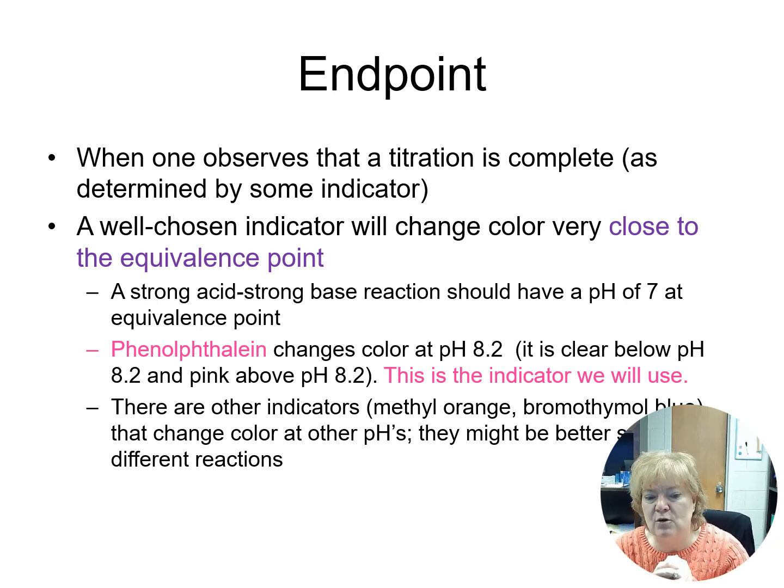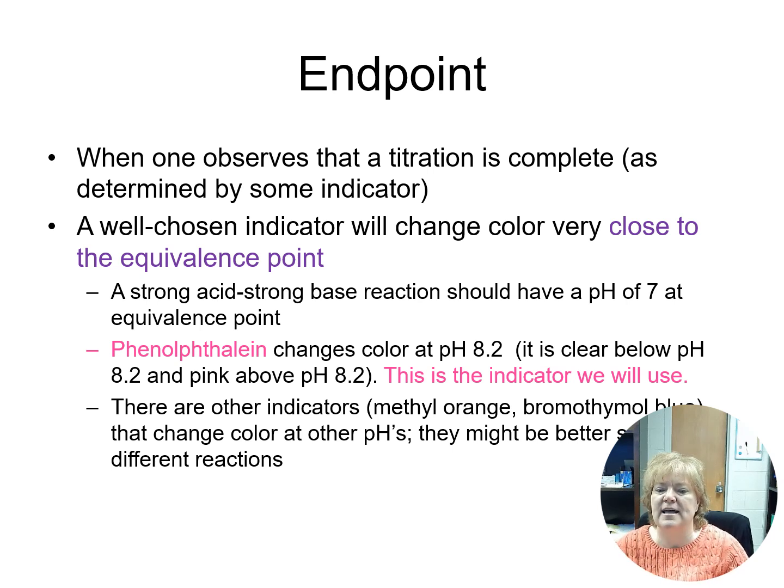And so we're looking for, remember, we're going to use a strong acid and a strong base, so we're looking for something that turns color at about pH 7. The one that we typically use is something called phenolphthalein, and phenolphthalein changes color at pH 8.2. I know you're saying, well, 7 and 8.2 are quite far apart. It turns out on the pH scale they're actually only off by about a drop of a weak concentration base. So they're pretty close, and that's the one we're going to use.